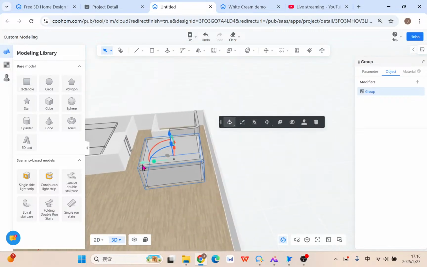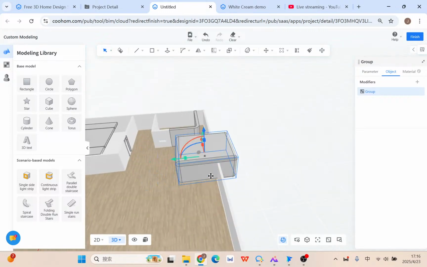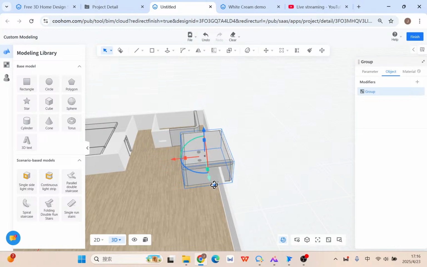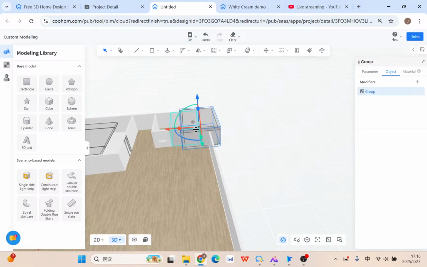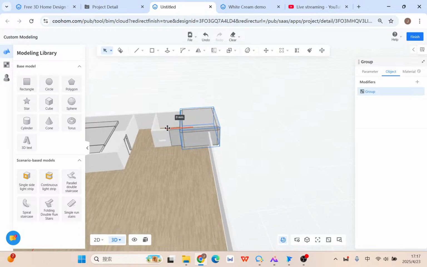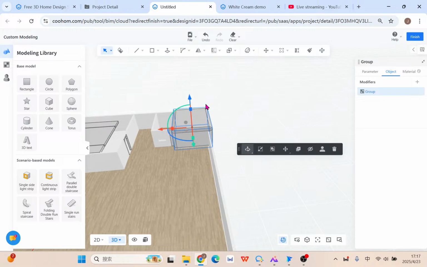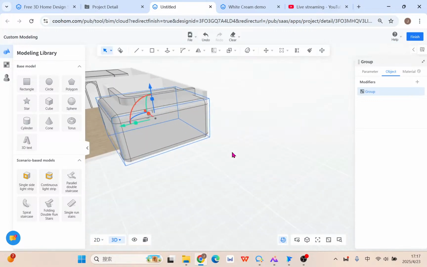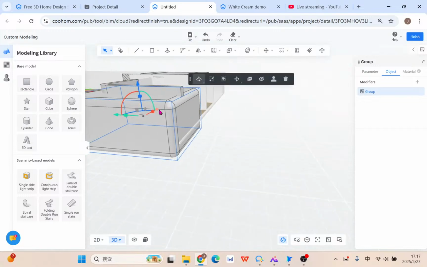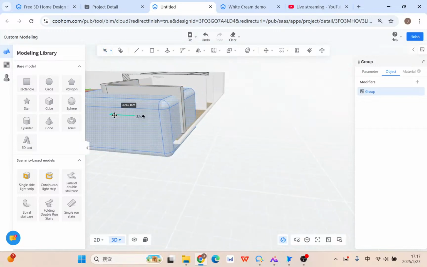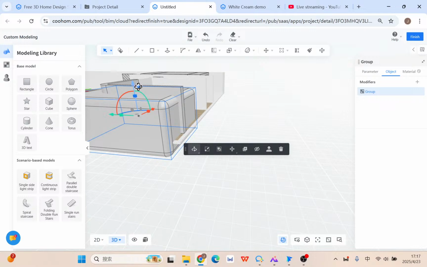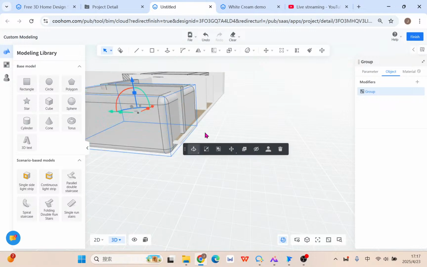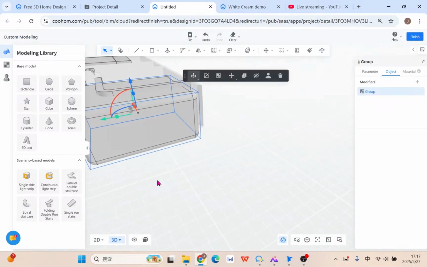And then move. Of course, you can change the angle. It's fine. And move. Just make sure it's a proper position.